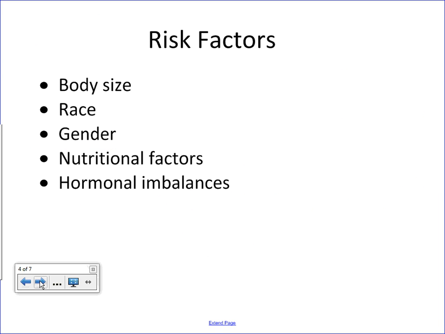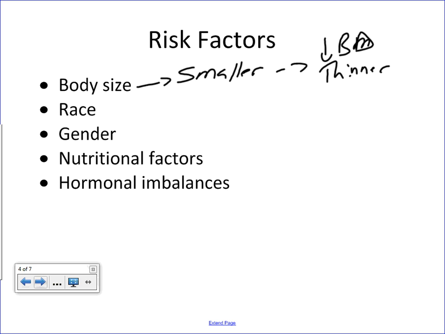All right. So what are some risk factors that would throw a person into one of those categories of the pathogenesis we just talked about? One of them is body size. Okay, people of smaller stature tend to be more prone to osteoporosis. This should just make sense because smaller people tend to have lower bone mass, or I should say lower bone density, thinner bones. And that's where the race aspect of this comes in. That's why this is a disease that predominantly affects Asians and Caucasians.